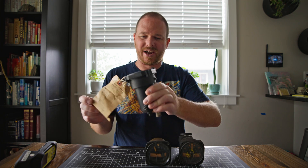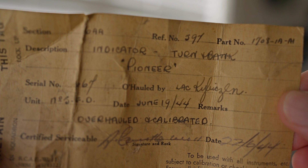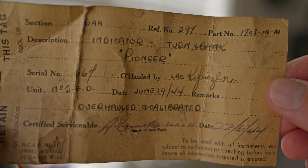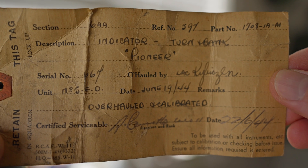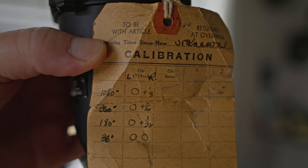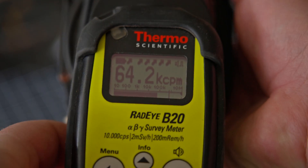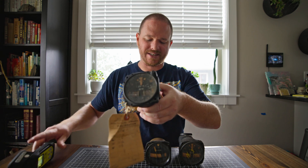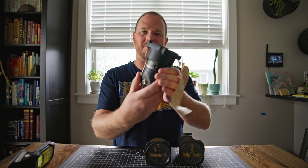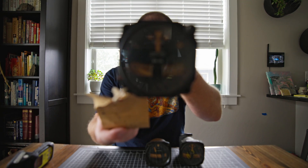The last one I got actually has a service tag on it that says June 19th, 1944. If that's correct, that's pretty cool that this came with the gauge — I'll have a close-up shot so people can look at it and see who changed it out and the information they would put on a card like this. This one is also radioactive just like the others; I'm getting around 56,000 counts per minute. It's a tiny bit more radioactive than the small one, and it also has a tube that the other one doesn't.